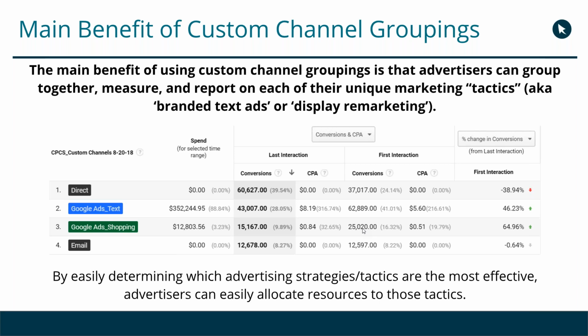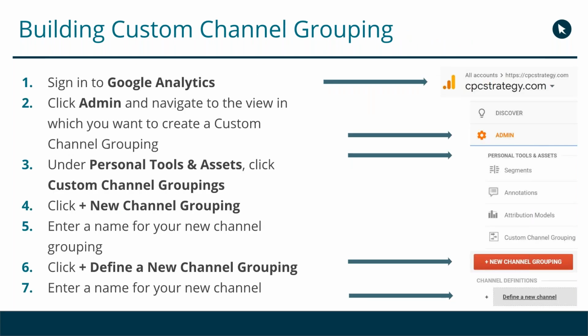So again, in the Nick's Doggy Beds example, someone searches for fluffy doggy bed and they see a fluffy doggy bed that they really like, just the right amount of fluffiness for them. They click on it, they go to the website, they don't make a purchase, but later they interact with other marketing tactics and they go direct to the website. This is where you would start to unlock the value of those campaigns by looking at this report. Google Shopping ads drive 65% higher than last click in terms of their attribution impact, right? So we definitely recommend looking at this report and determining which one of your tactics are most effective for which funnel they are targeting.